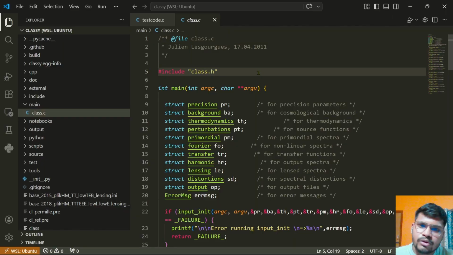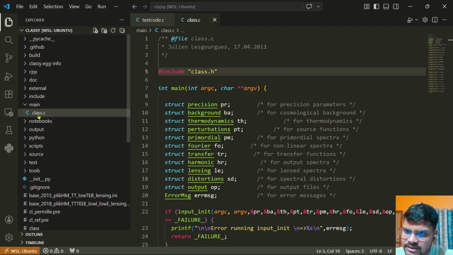Now you may ask: you have written class.h here, but how does this computer know that people have written the class, have they already written this class.h? How does this whole thing actually know what class.h is? How will it read the header file? Yeah, that is a very beautiful question.